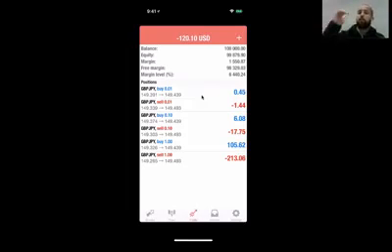So $1, $10, and $100. It's moved 10 pips, and for a micro, you're going to earn 10 cents for every 1 pip that it moves. For a mini, you're earning $1 for every pip that it moves. And for a standard, you're earning $10 for every 1 pip that it moves, okay?